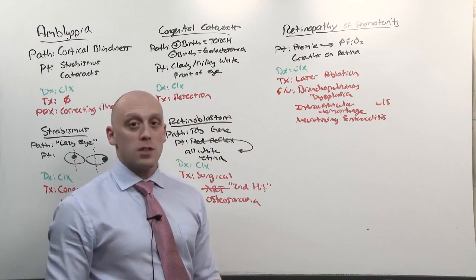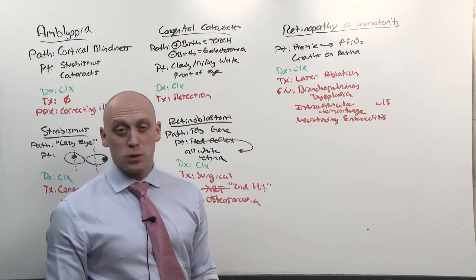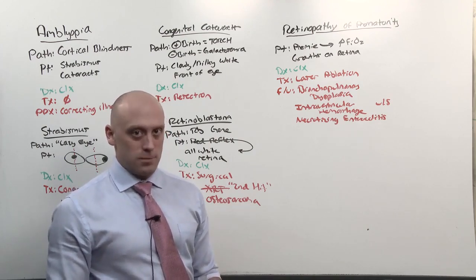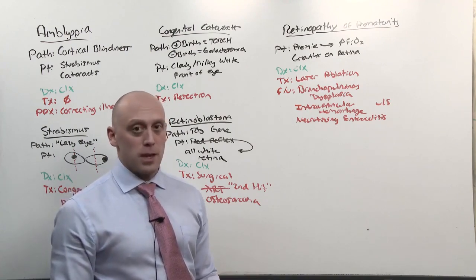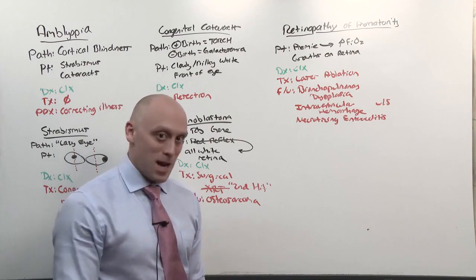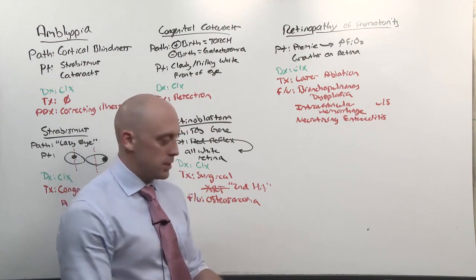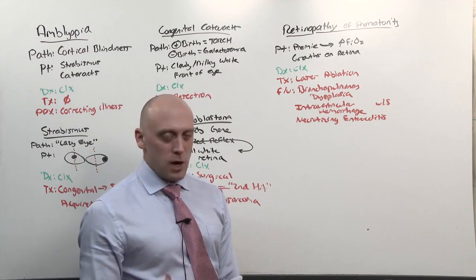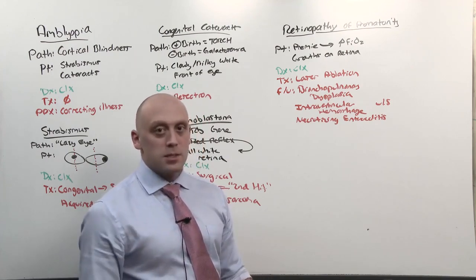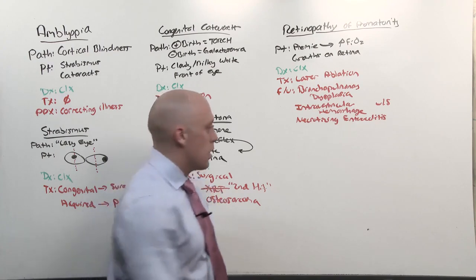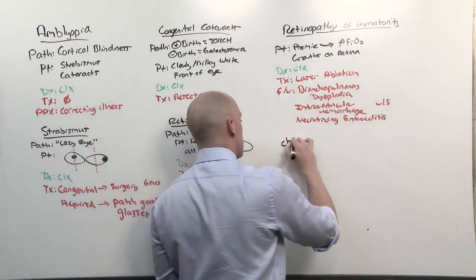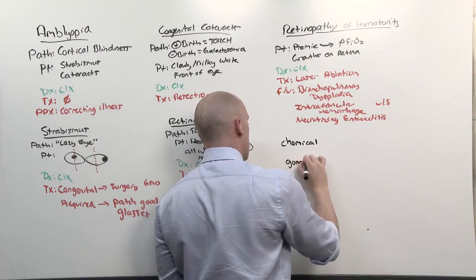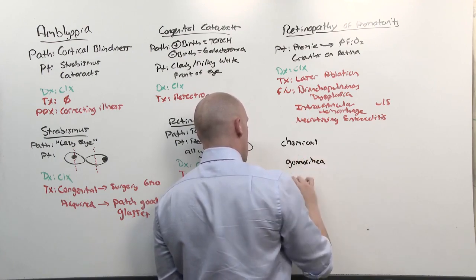Now, the biggest thing you can take from this lecture, which is probably what you're going to get most of your peds optho questions on, is neonatal conjunctivitis. And this has changed so much in the past 10 years, it's really important you stay on top of it because the test is going to be up to date. There's really three types of conjunctivitis you care about. There's many that exist, but the ones you want to be familiar with are going to be chemical, gonorrhea, and chlamydia.